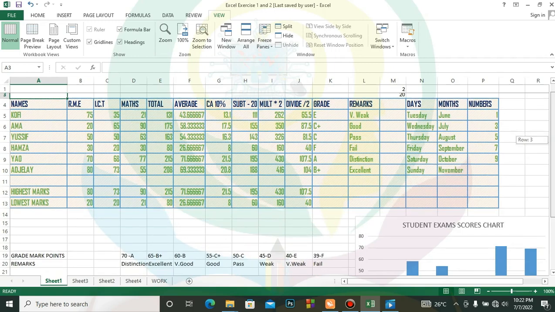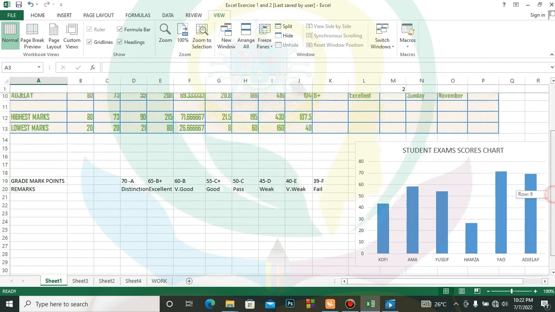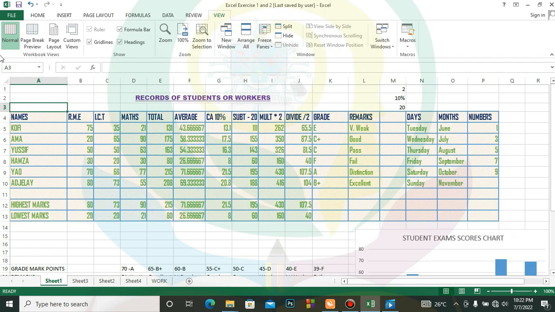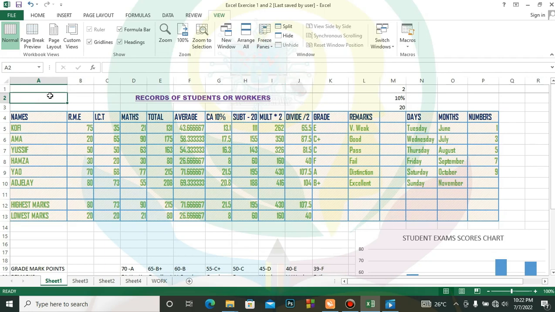So let's just come to the screen and see. You can see all this one is empty. If I want to change where I want it to freeze from, I'll just come to Freeze and click on Freeze Pane. I will click on the first row, so it will freeze from the first top row for me. You can see the line that is showing, meaning from this side will be frozen. So you can be watching the two. See, the two is still there. If I want to freeze only this side, let me unfreeze this one. Freeze Top Row. You can see what is there.